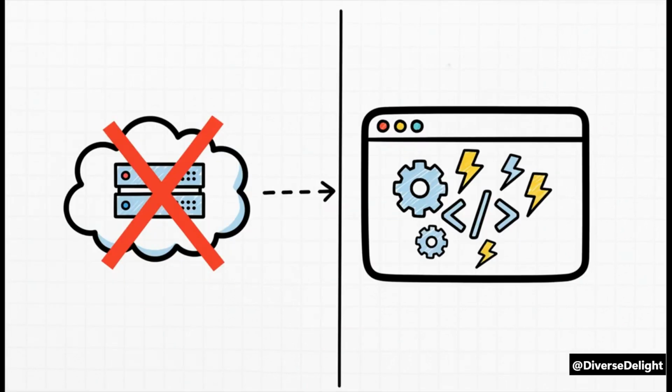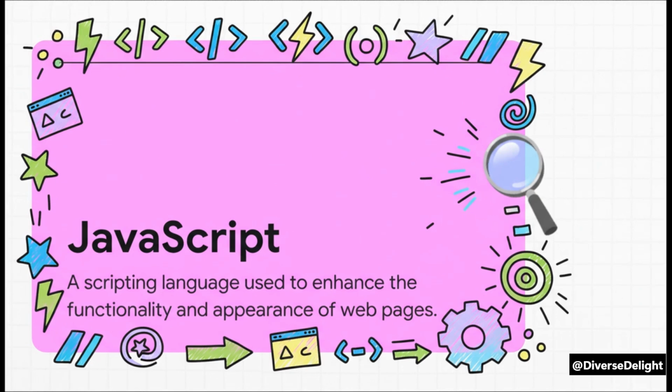Well, here's the surprising part. A lot of that magic isn't happening on some far-off server. Nope, it's actually a special scripting language that's running directly inside your web browser. We're talking Chrome, Firefox, Safari, they all speak this language. It's what lets them add this whole layer of intelligence to pretty much any page you visit. And that language is JavaScript.